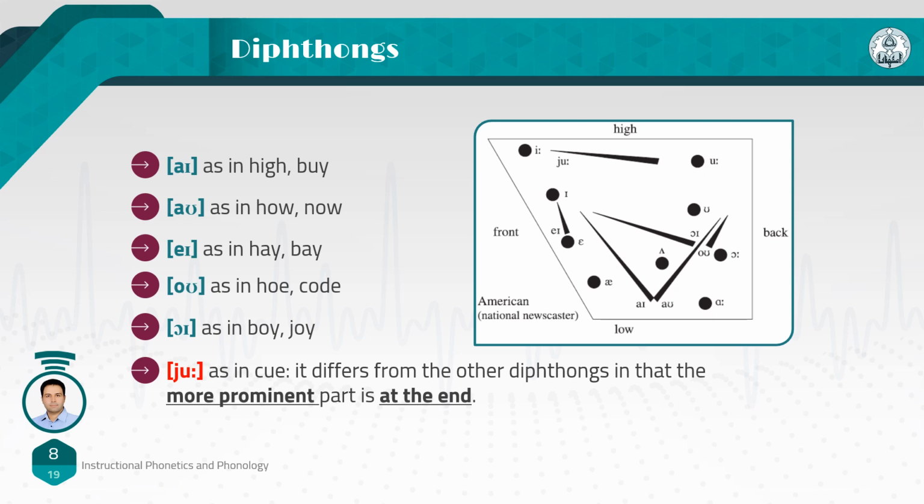If you pay attention, I say U, U. E is less prominent. You can't hear it. What you hear is U. So the difference between this diphthong and the others is that U, which is the prominent one, is located in the second part of the diphthong, not the first part. But in the rest, you see that the prominent part is located at the beginning of the diphthong.